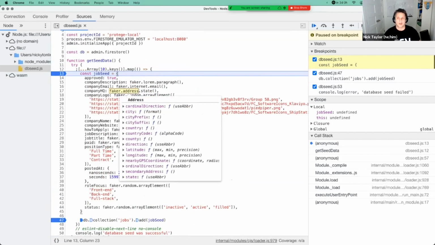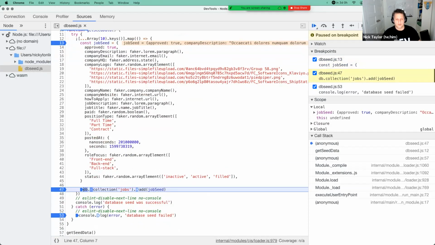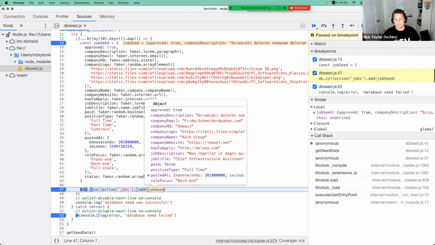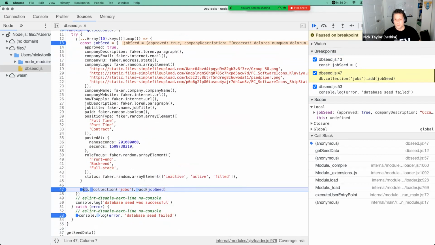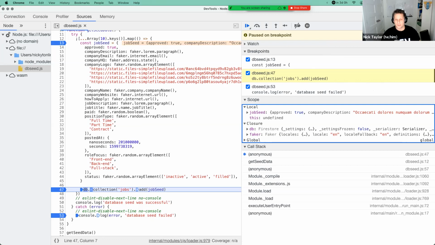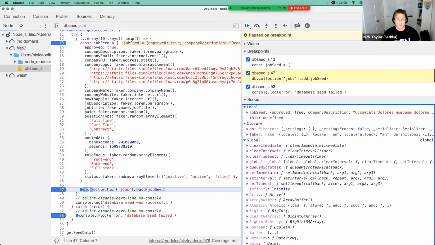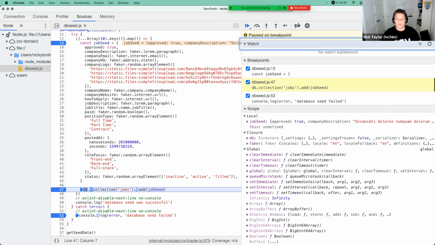And this would also apply if you were running an Express server or some kind of backend Node service, same thing. So I'm going to run here, let it run. All of a sudden you can see the job. I have all this information about it. I can look in the panels over here. You can see here's all the job information. And there's more information. There's stuff that's available within the closure, like this is a Firebase thing. And you can see what's available globally. So it's literally everything that you normally have access to.